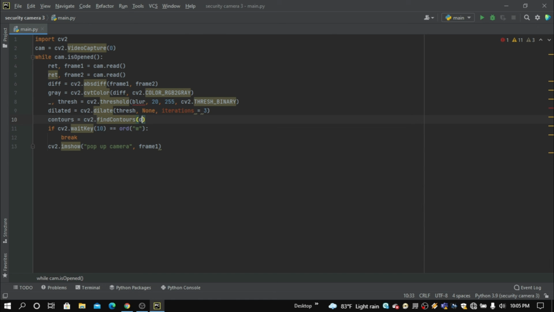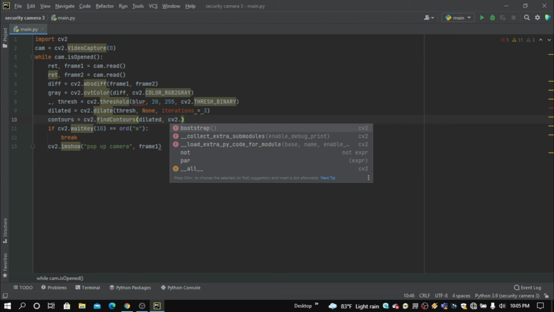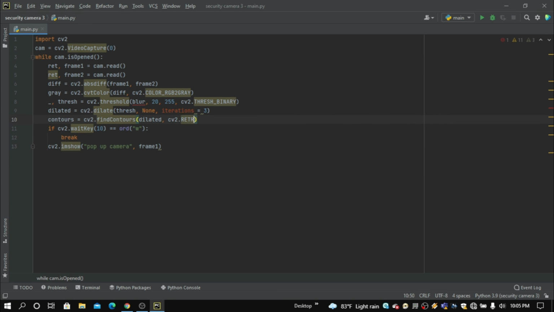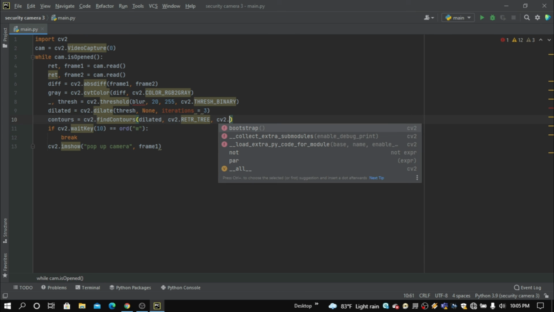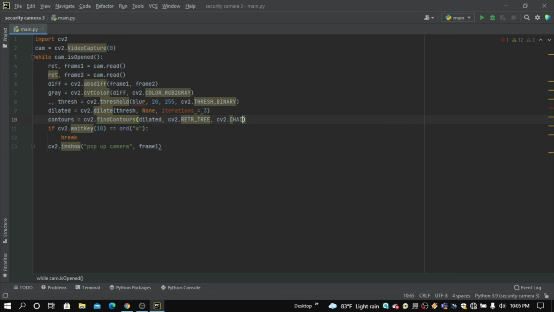And in brackets we are going to type dilated and put a comma and type CV2 dot, caps lock RETR underscore TREE, put another comma and type CV2 dot, again caps lock, CHAIN underscore APPROX underscore SIMPLE.